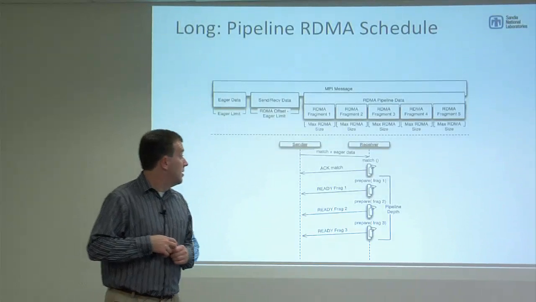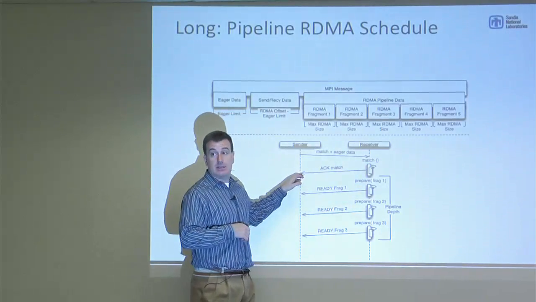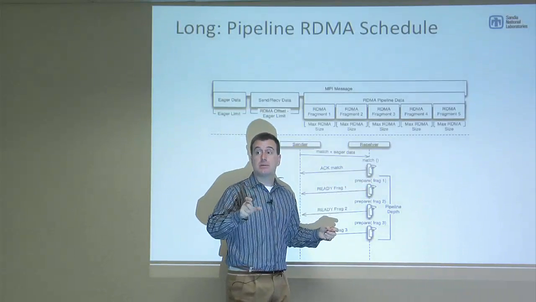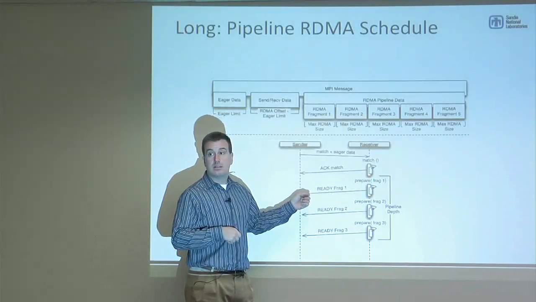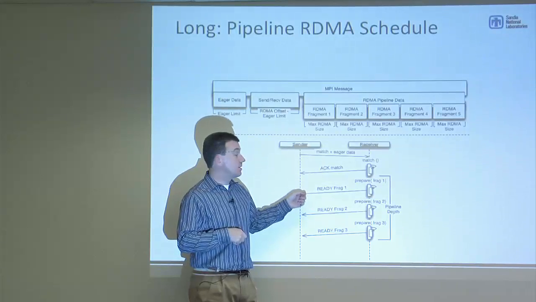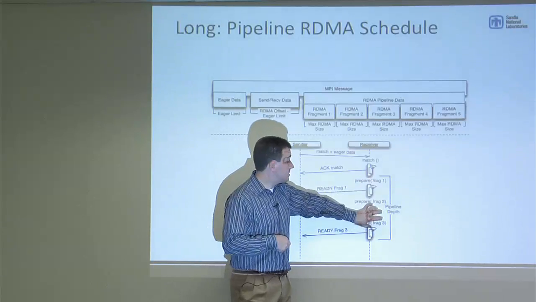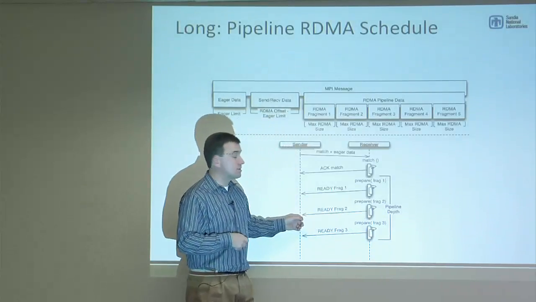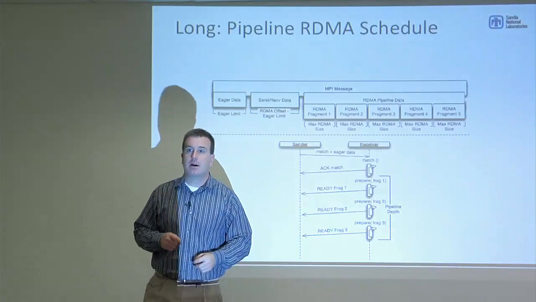Basically, what's going to happen is on the receive side, as soon as it sends the match ACK, it's going to start calling prepare dest on the first of those RDMA fragments. As soon as that's done, it's going to send a ready message, a clear to send message for the put for just that part. And then it's going to start registering the second part and the third part and so on. And as soon as it's done registering its chunk of memory, it's going to send a callback.